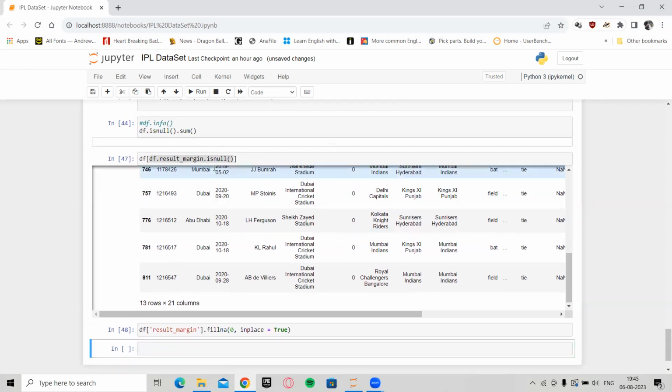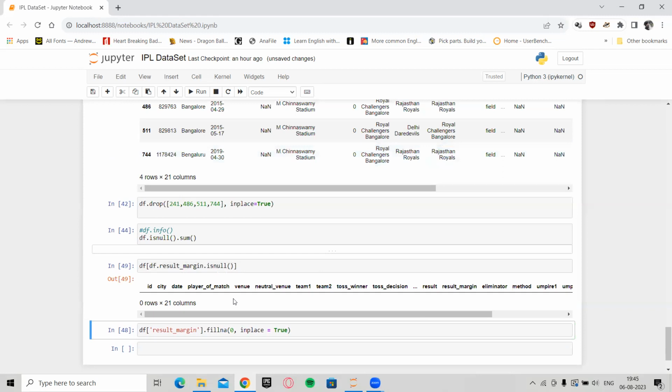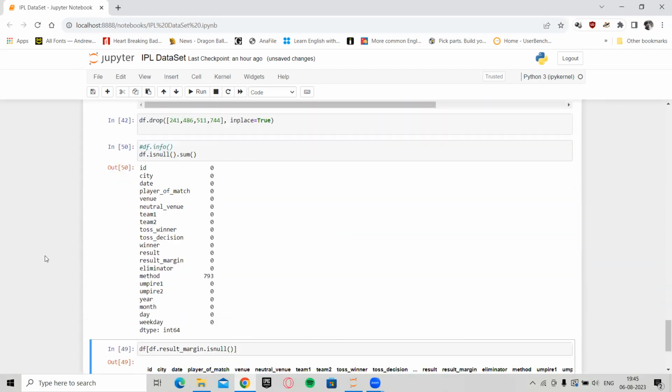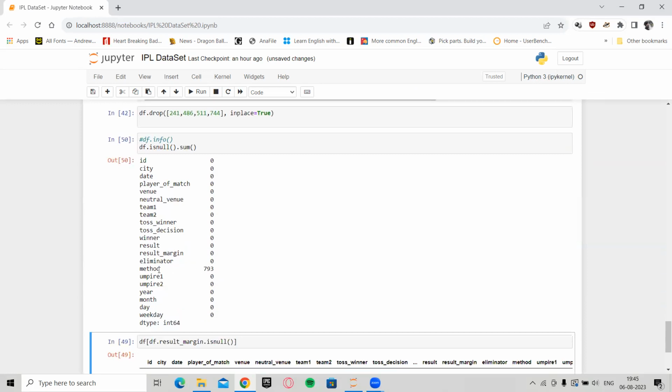Okay. Now let's check there are no null values.